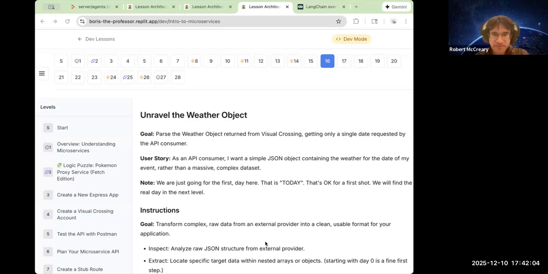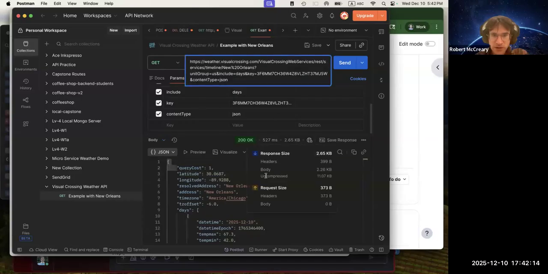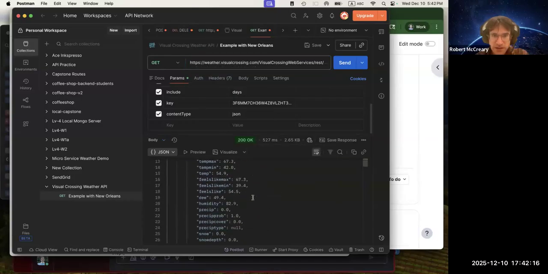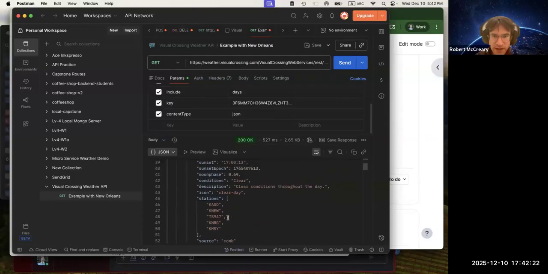Let's share the whole desktop. So this whole weather object, when you go to Visual Crossing, you get this whole big weather object and all this stuff. How do we extract the data we need, right?